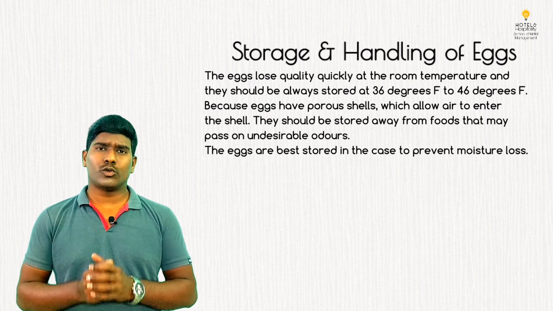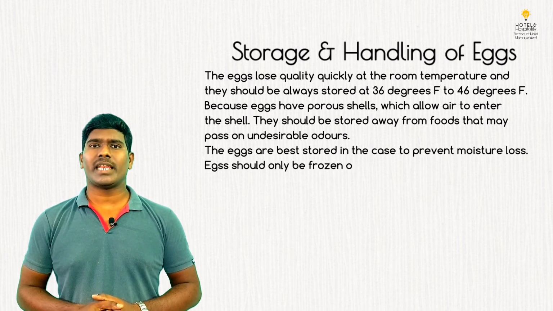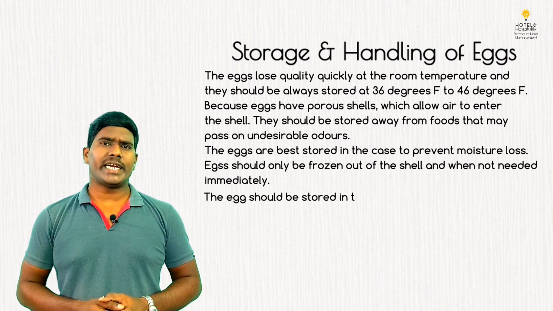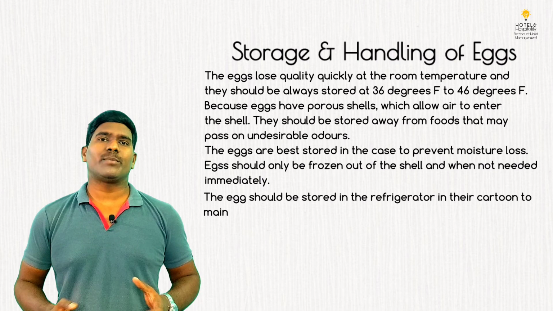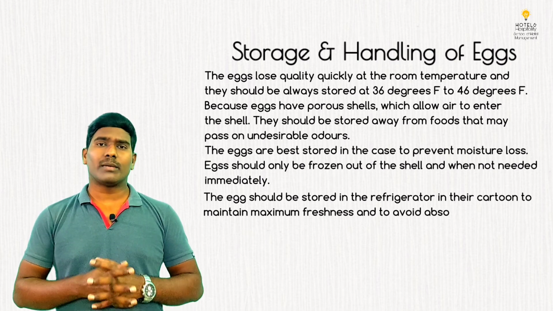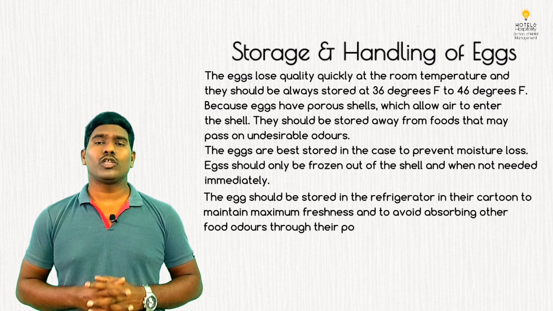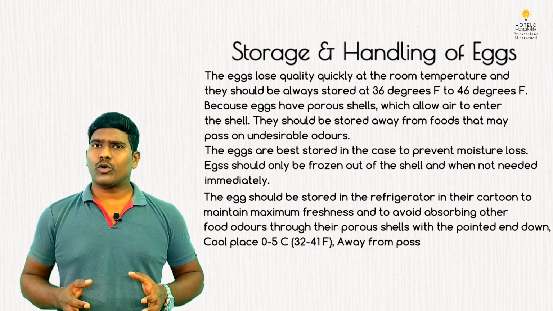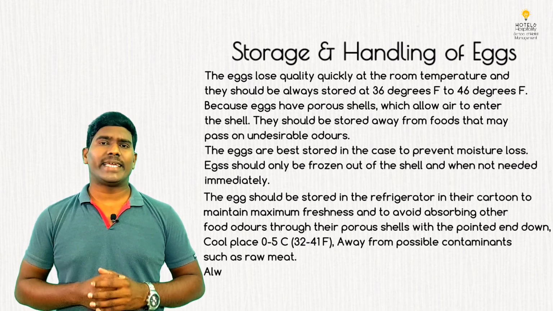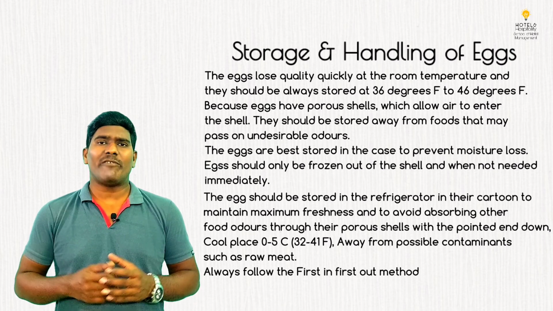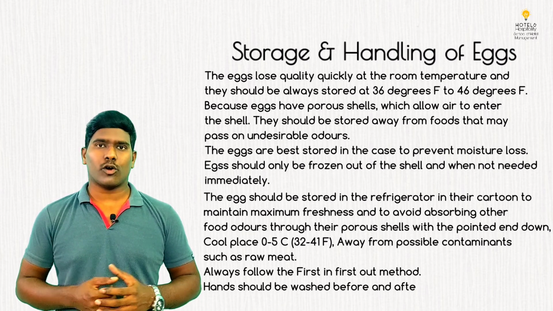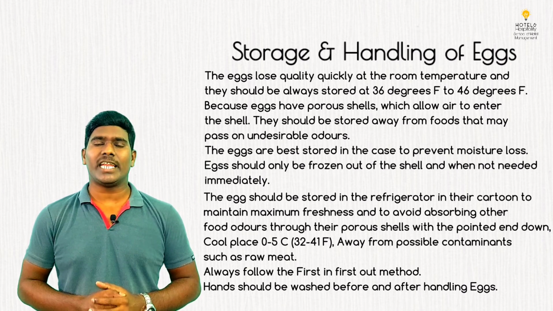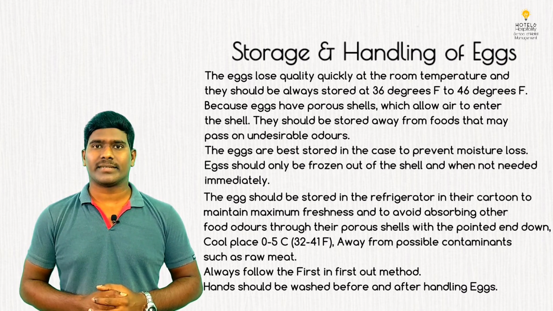And the eggs should only be frozen out of their shell and when not used immediately. The eggs should be refrigerated in their carton to maintain maximum freshness and to avoid absorbing odors from other food through their porous shells, with the pointed end down. They should be stored in a cool place about 0 to 5 degrees centigrade and must be stored away from possible contaminants like raw meat. The first in, first out method should be followed and hands must be cleaned before and after handling eggs.